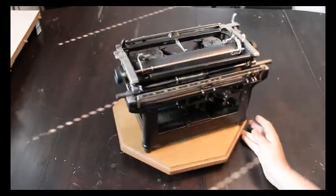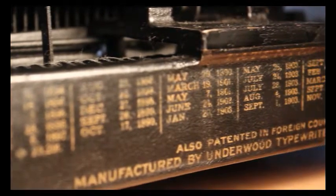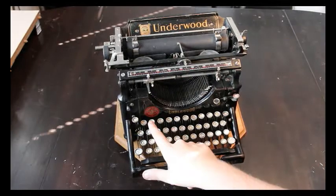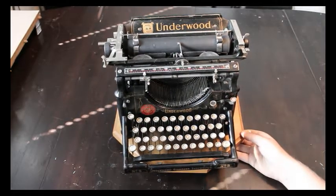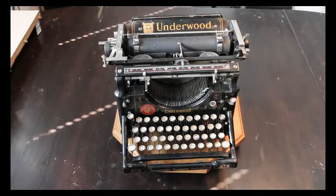I'll cut in some close-ups of that. The patent date, as well as the Underwood United Typewriter Corporation Limited sticker at the front from Toronto and Winnipeg. And over here, the Underwood Typewriter emblem. So, definitely a very nice piece that I have in my collection.